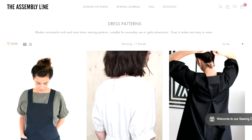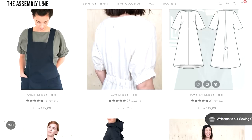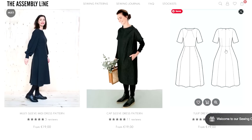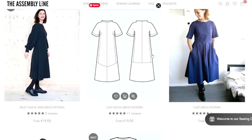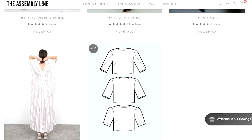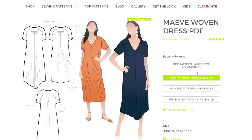Another very designer-looking pattern company with that wonderful Scandi look is the Assembly Line Patterns. Their patterns are wonderful — on their website they use a lot of blacks and dark colours to bring out the classic simple style lines in each garment. Things like the Box Pleat Dress is a gorgeous easy-wearing style and would be a wonderful layering piece in the wardrobe. There's also the Cap Sleeve Dress, which would be great for layering all year round. My daughter has the Cuff Sleeve Dress and has made the Cuff Top about four versions — she wears them constantly, a great-looking almost professional style top.